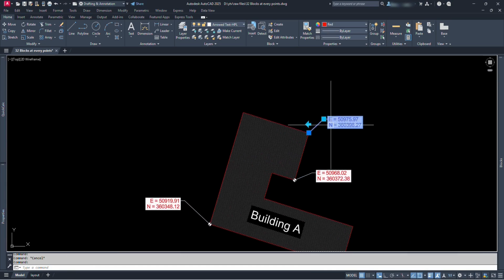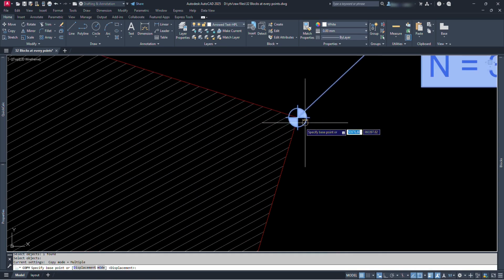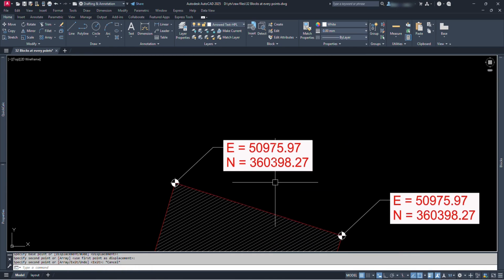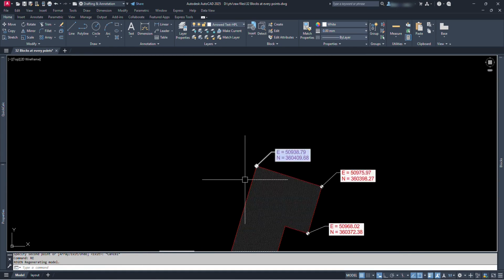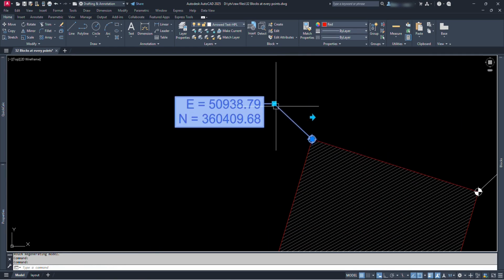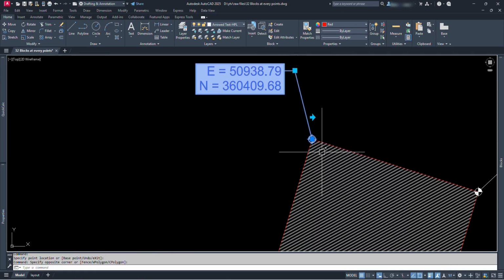This dynamic block, which we can see here, displays the X and Y coordinates of a location point at its peak point. We can just copy or move it from one place to another, and upon typing REGEN, we can see the coordinates update automatically. We can flip it with this flip parameter, stretch it with this grip point, and move it by its location point.